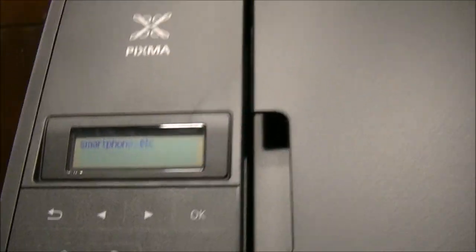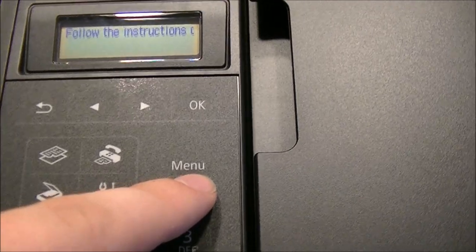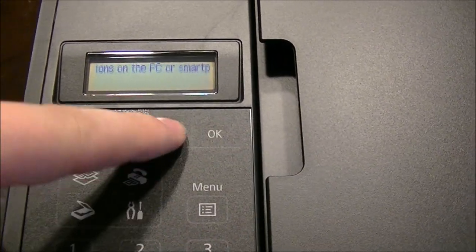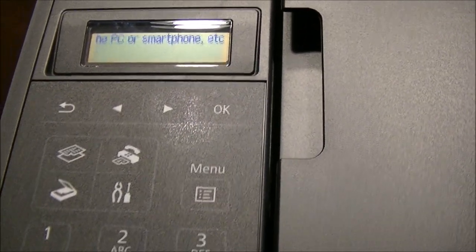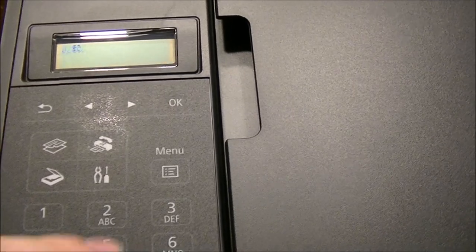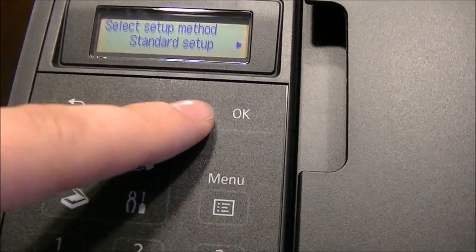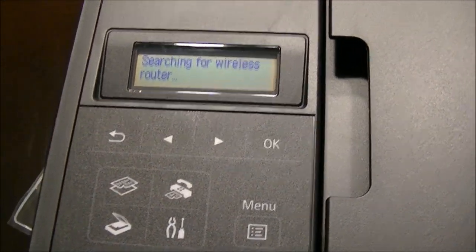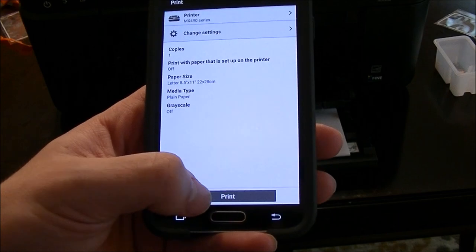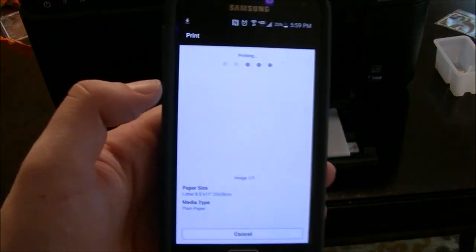I had to resort to the push-button WPS method, where you go through the prompts on screen and then push the WPS button on the router to connect. Unfortunately my router is inconveniently located up on top of some cabinetry, so I had to jump up on my counter to take care of it — it was a nightmare. So if your printer is any real distance from your router and you have an alphanumeric password, you might have issues reconnecting. But overall that's a minor gripe relative to the price, which was under 40 bucks for me.